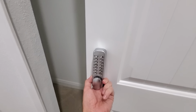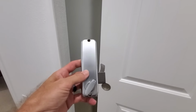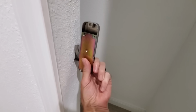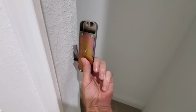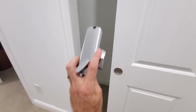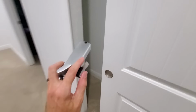This type of lock is more like a sliding glass door lock, since that is what is needed. It has a hook there, so the hook will hook and then keep it from sliding. So I think it'll work well. Never installed one. First time for everything.